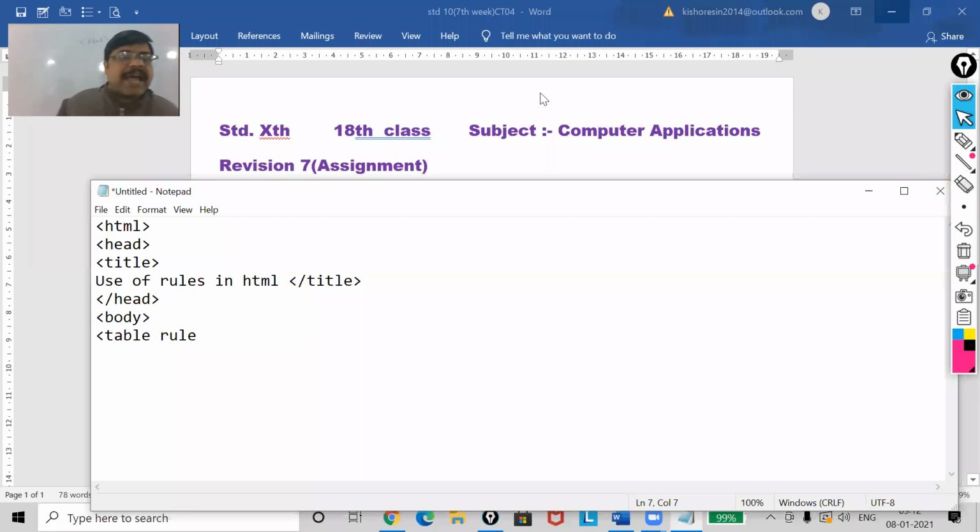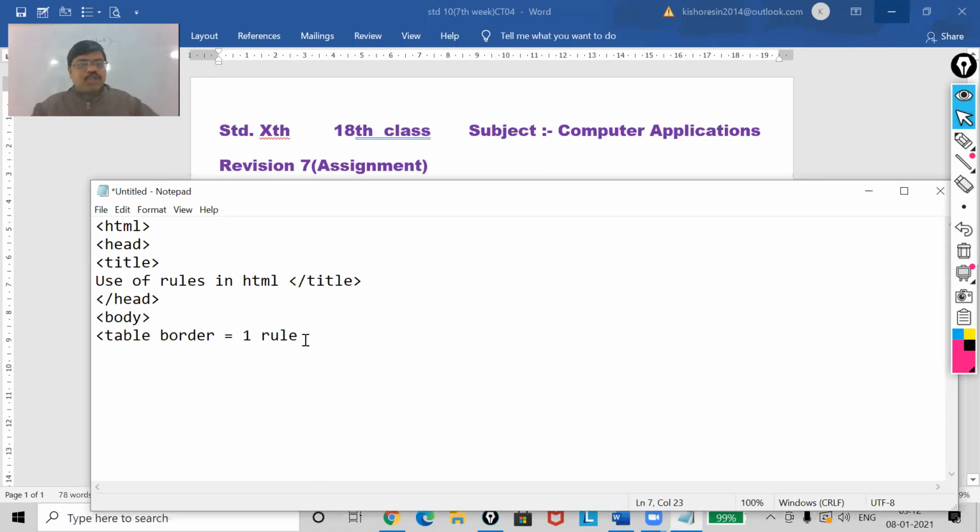In that case you must use the attribute border equal to 1. I am going to write here border equal to 1. Why I am writing, I will tell you, my dear, because rules works for the interior border and frame works for your exterior border. So there is no effect on the exterior border. That's why I have used border equal to 1 here.